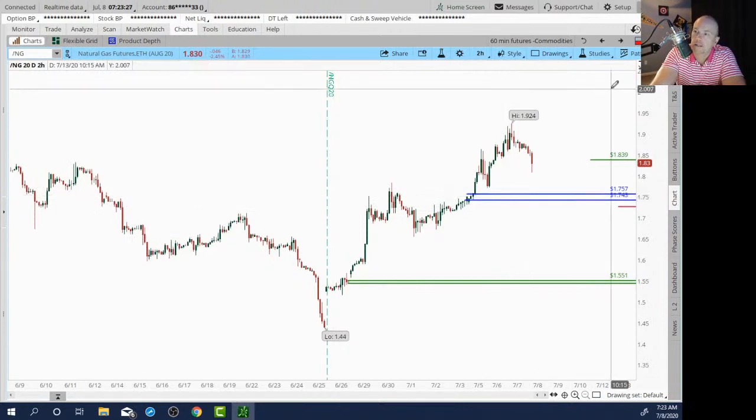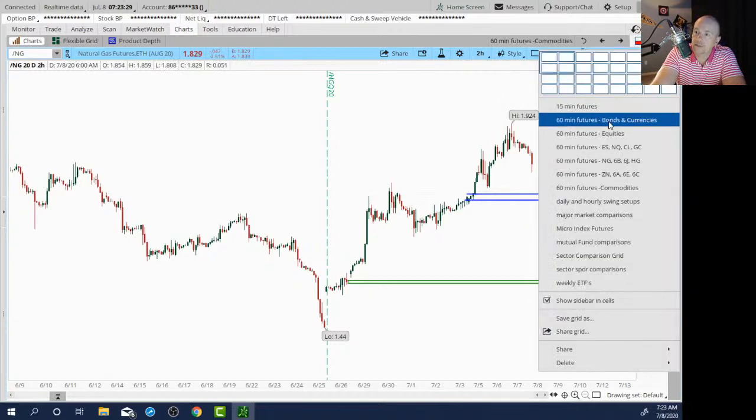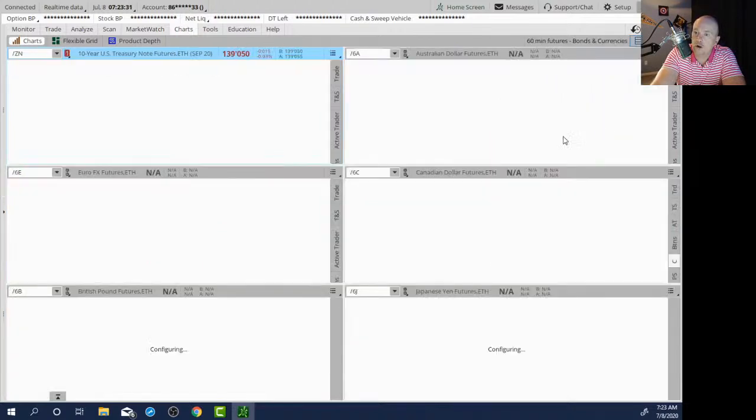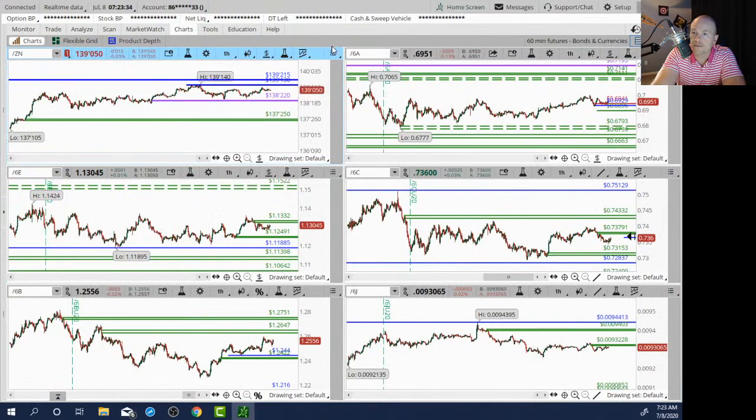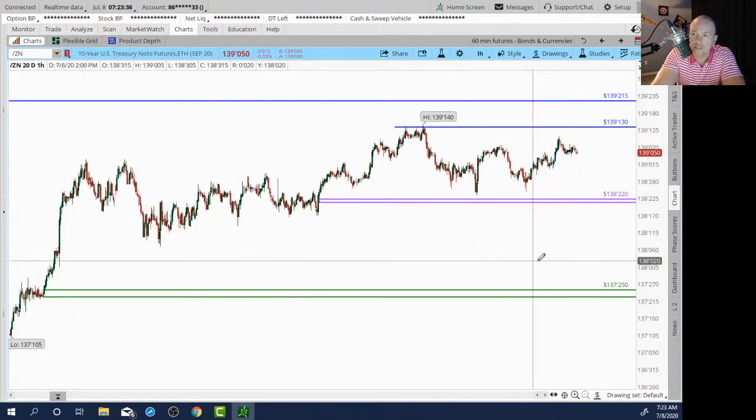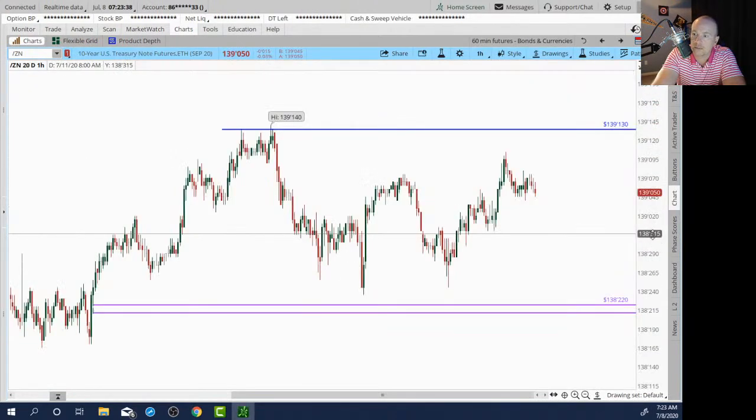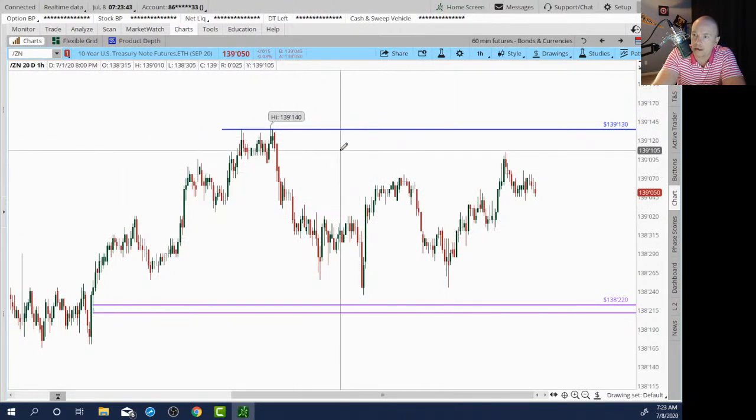So, all right, let's go take a look at bonds and currencies next. I got a few minutes left, and then I want to end the session by looking at an SPX options trade potentially for today. We'll see if we can get any credit for it. I know we looked at it last week. We looked at one right after the market opened.